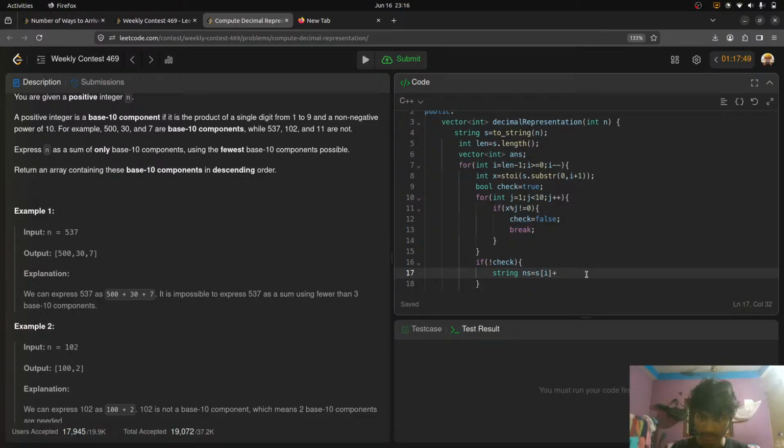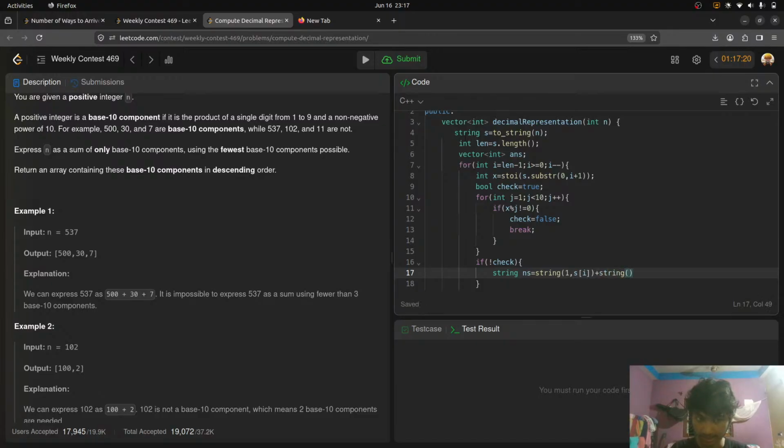I cannot take a character, so I'll do this thing. I think that's how you define a string of one length with this character, and then a string of how many length.